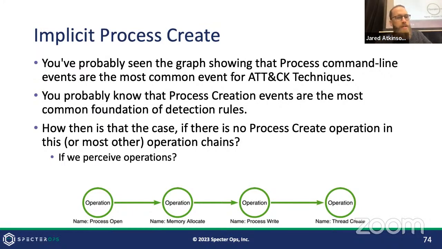There are other situations, which we have an example of that we'll look at in a second, where process creation is part of the operation chain, right? And by being part of the operation chain, that means it's objective, which means there are going to be some static aspects to it. So the problem with subjective process creation is that everything is dynamic. The attacker has full control over everything. They could change the name of the process. They could manipulate the command line to bypass your regex. They could do all kinds of different things to hide or blend in or appear different, right? But in the objective sense, there are going to be certain things that they can't manipulate, right?